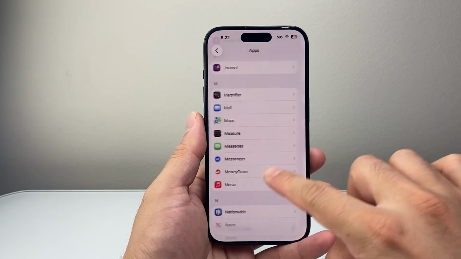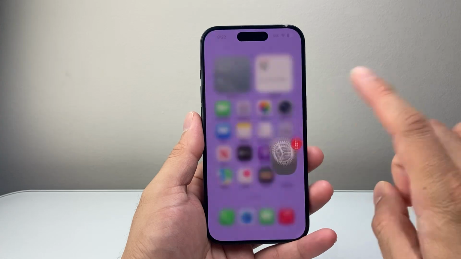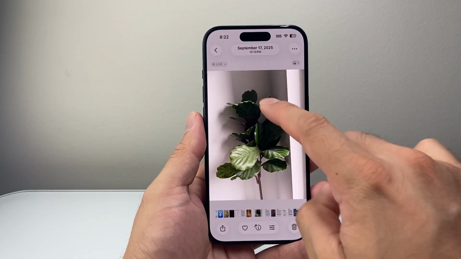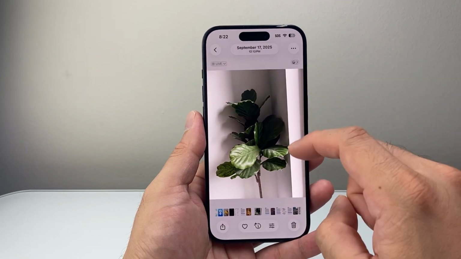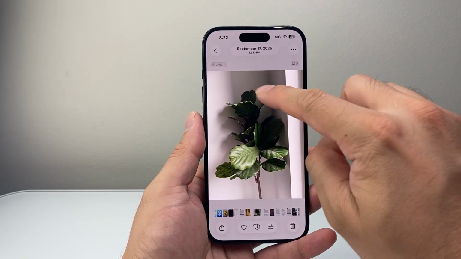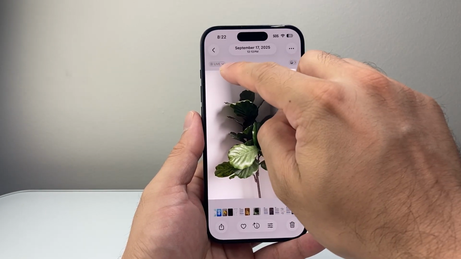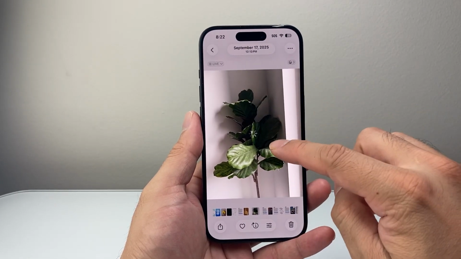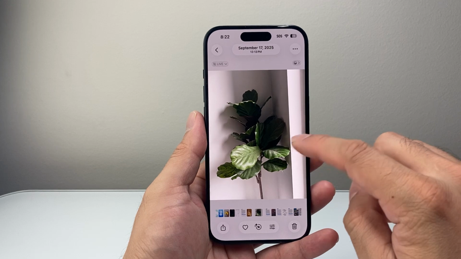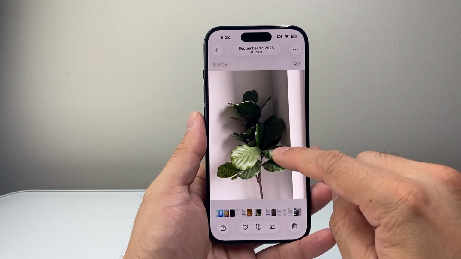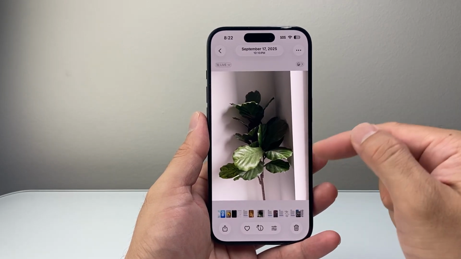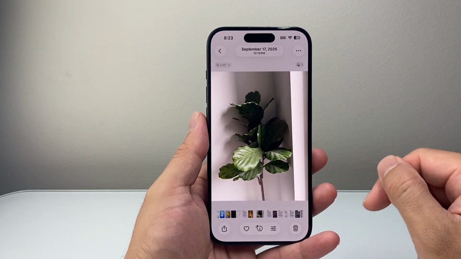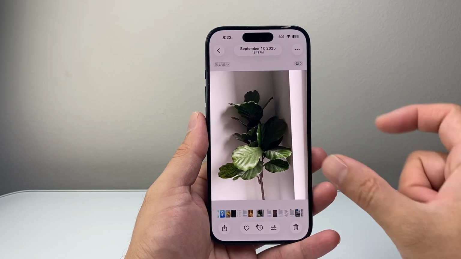Now along with that, there are a couple other things you can do with the photo you're looking to send. First, if the photo that you're sending is a live photo, you need to turn off that live feature. So if you click on that photo, you're going to see an icon right here that says live. If you tap it, you can actually turn off the live. This way it reduces the compatibility issue. Basically it ensures that if it's sent to the Android phone, it knows how to read that format, because live photos, sometimes some Android phones cannot interpret that compatibility.